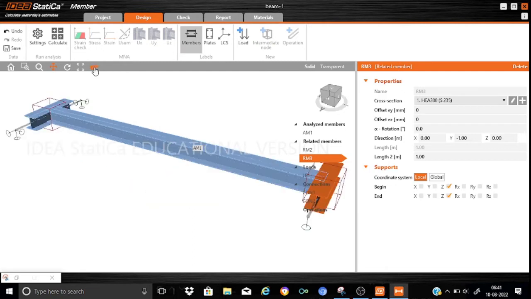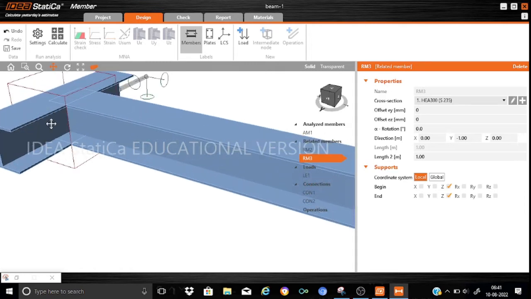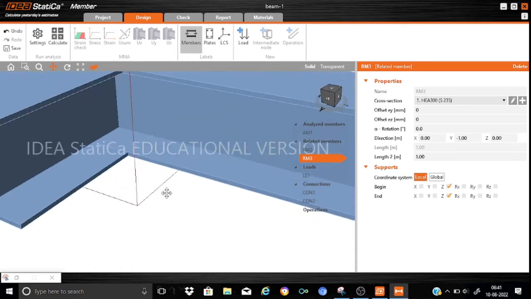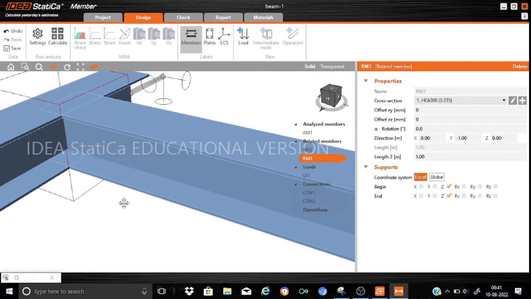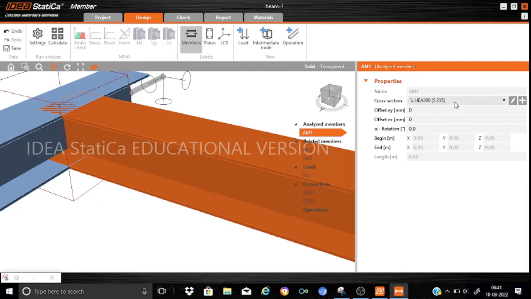Now here I would like to introduce one more thing, that is regarding the offsets, right? Let me just zoom this. Okay, let me just go to AM1 now. In AM1 we have HEA 240 only.